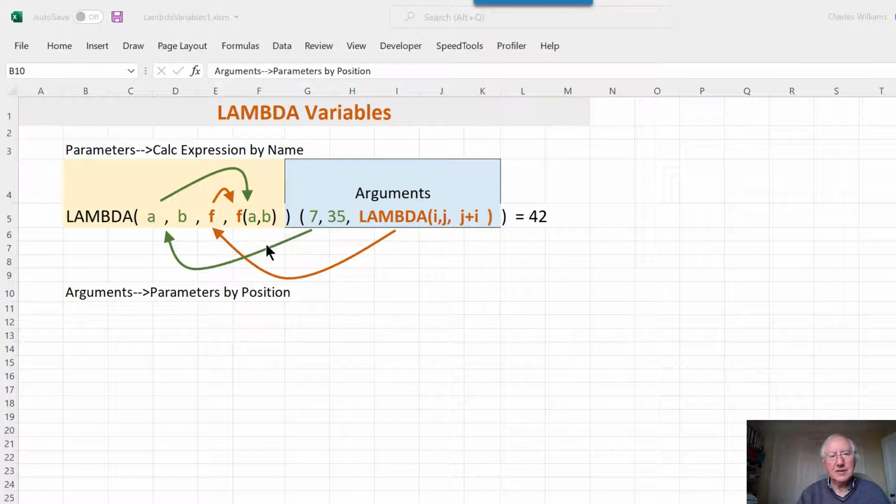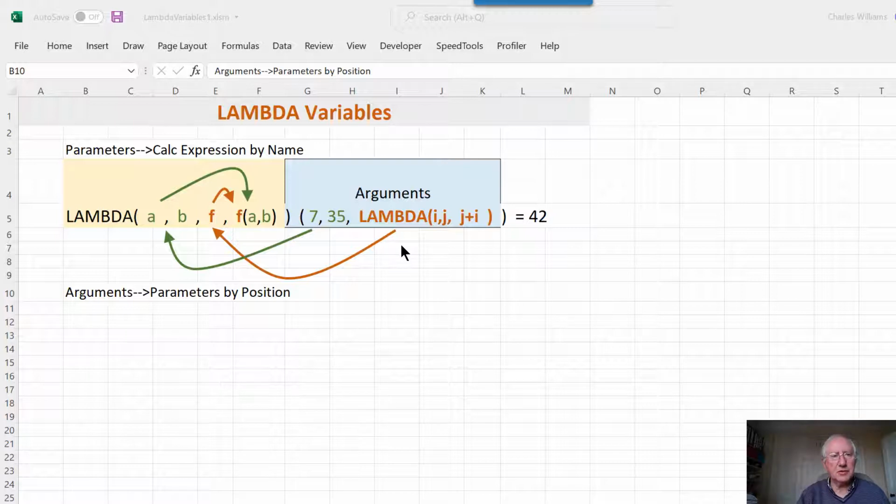Right, so this function here has got two arguments and they're being passed by position to the actual Lambda itself. So we've got a combination of passing arguments by position and passing them by name.